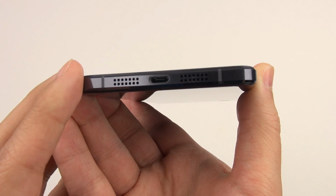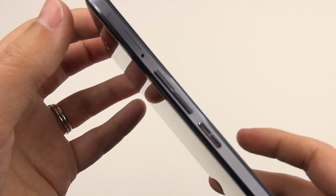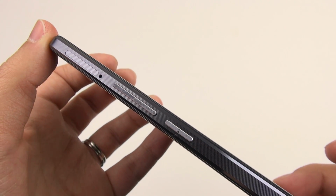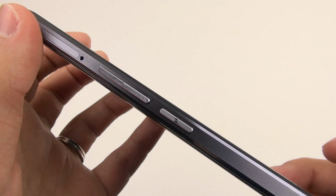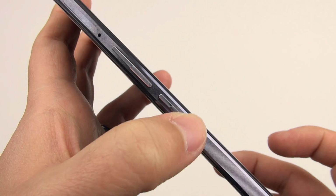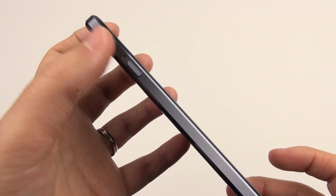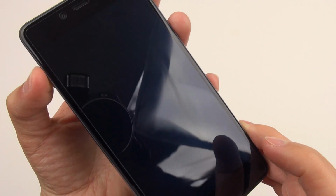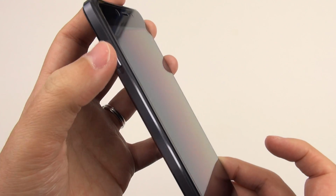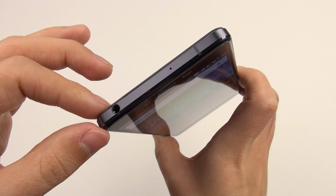We have a micro USB port for charging. Unfortunately, it does not support Quick Charge 2.0. Then on the right side, we have the slot that supports either 2 LTE SIM cards, or you can put an SD card in one of its places. We have the volume rocker, and we also have the power button. Then on the left-hand side, we have the switch that allows you to switch between priority or no notifications, just like with the OnePlus 2. It's really nice to see this feature on here. On the top, we have a standard headphone jack and also a microphone.